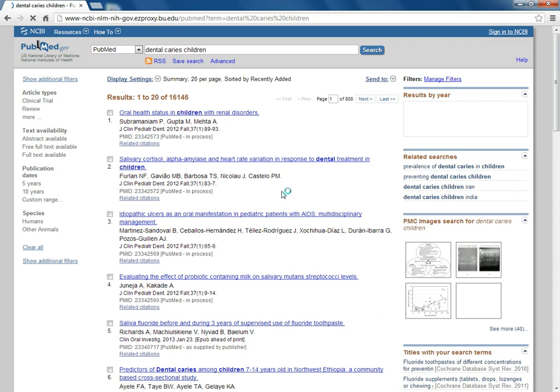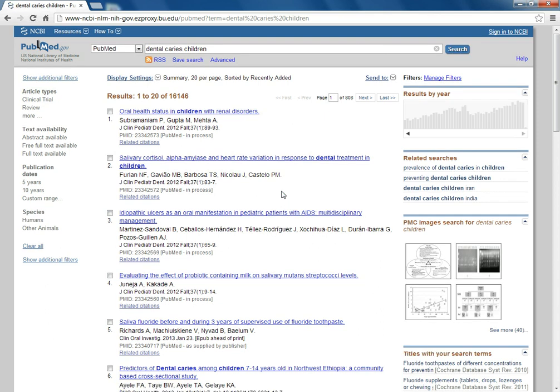So PubMed by default tries to make your search as useful as possible, and by useful, PubMed means big. So 16,000 results came back from the search that PubMed sort of suggested for me. We librarians know, they teach us in library school, that the average person at this point when they're using any kind of a citation database like PubMed, when they get more than 100 results, they start to panic.